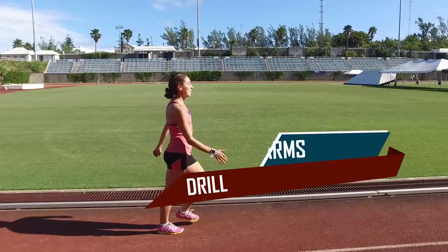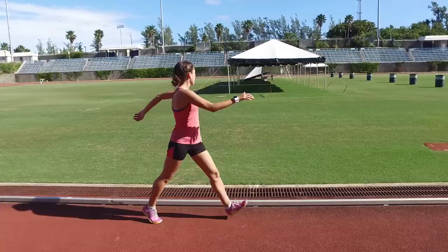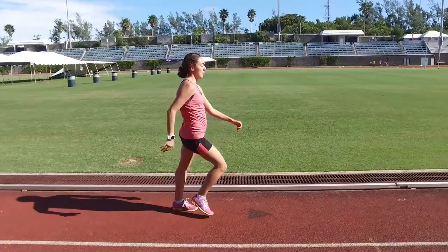An improvement in forward hip rotation is likely to improve your ability to straighten the knee on impact and keep it straightened until the leg passes the vertical position. When your hips rotate forward, the amount of your stride in front of your torso is reduced, thus reducing the likelihood that your leg will bend as you ride forward on it. Therefore, the long strides, long arms drill, and any other drills that target forward hip rotation are very useful to avoid bent knee issues.